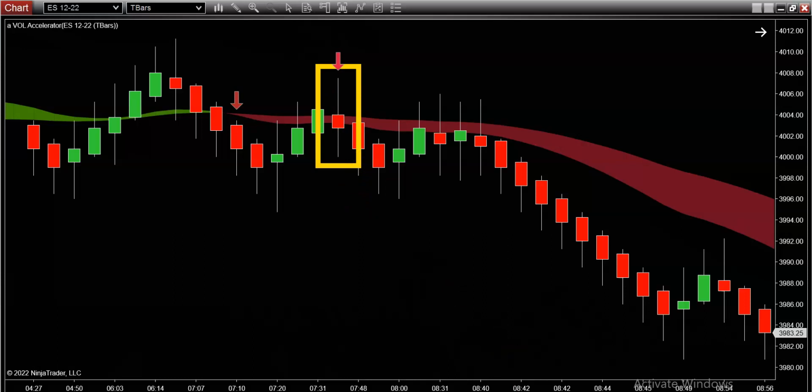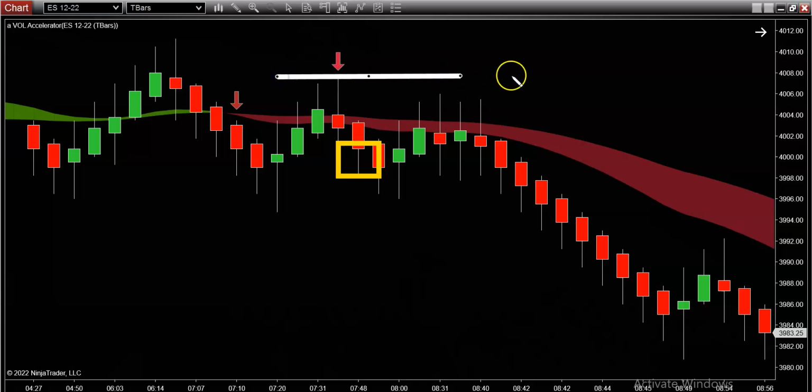That's all you have to look for if you believe in retracements. That's all you have to look for if you believe in trend trading and the power behind a trend trading system. Why? Because the entry criteria and the stop loss location are so common sense. For example, when the setup's true, we would look to potentially go short this market on the open of the next bar, which is right there. We would then look to place a stop loss 1 or 2 ticks above the signal bar, which is right there. Okay? And that's it.